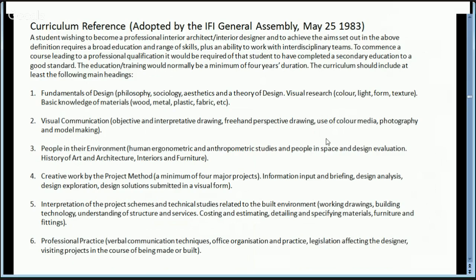And the other thing here is about the 4 years duration. I am absolutely committed to lifelong learning. I love learning. I don't think I'll ever stop. But the other thing about it is, I think it's quality, not quantity. And I'm always very pleased. I go to see end of year shows from students. If you go to the colleges that run full-time interior design courses, they'll usually put on an end-of-year show of student work. And I'm never disappointed, because I always see colleges that run 3 and 4 year degree courses, and the work is very good, but the work is just as good, if not better, from our students, and I always feel very proud of that. So again, it's quality, not quantity, and the proof is in the pudding there as well. Things are changing, and again, we achieve really high standards even with a short period of time.